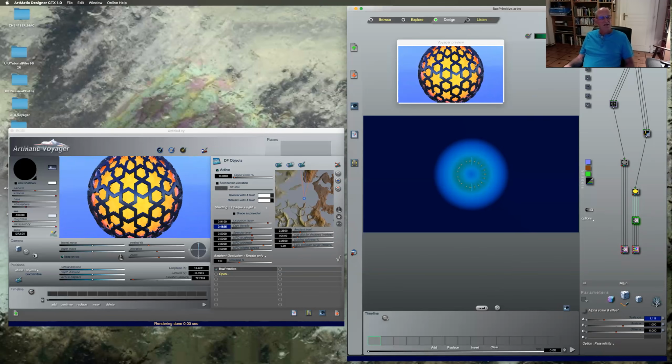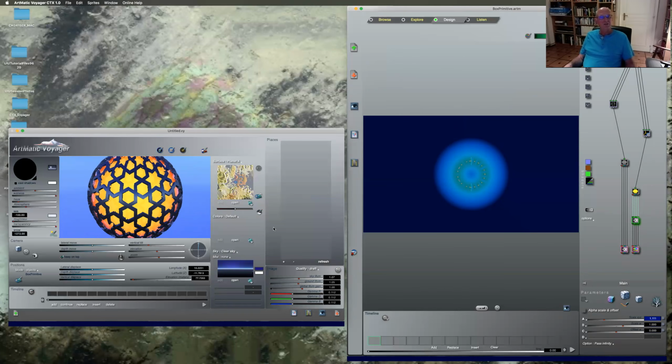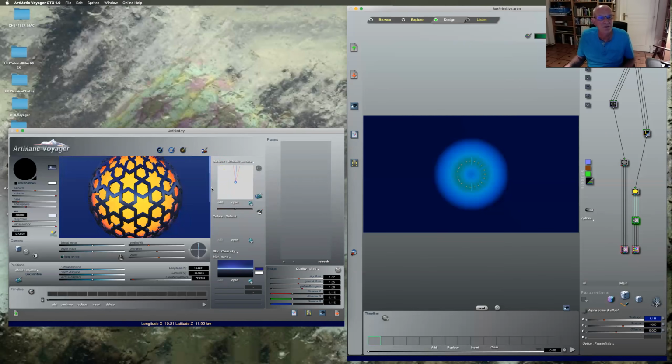So that gives you a light effect, but you really can't appreciate it here in the world as it's all lit up like this. So to make it look a little more dramatic, let's change things around. Let's use an ArtMatic surface instead of planet A, the built-in planet. And let's go down here to the edit menu, and let's bring up absolute colored terrain, flat plate, concrete plates. And that's going to create a ground effect.